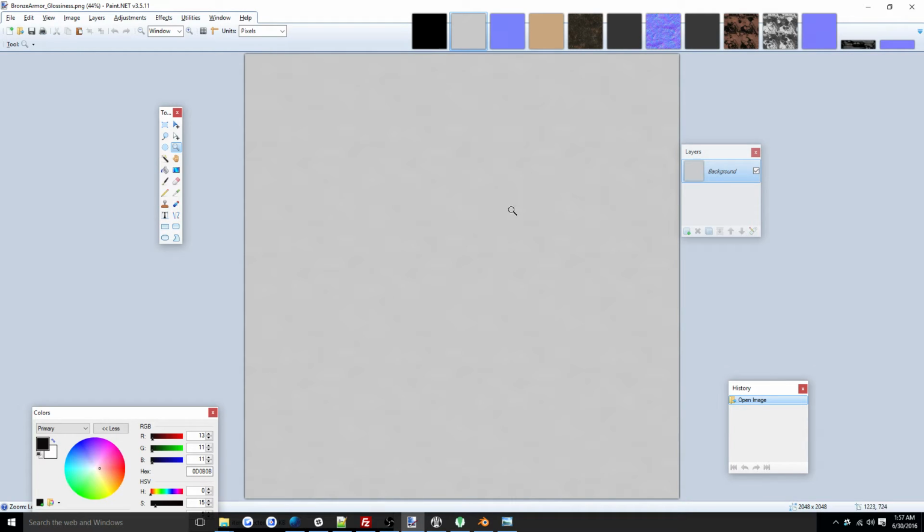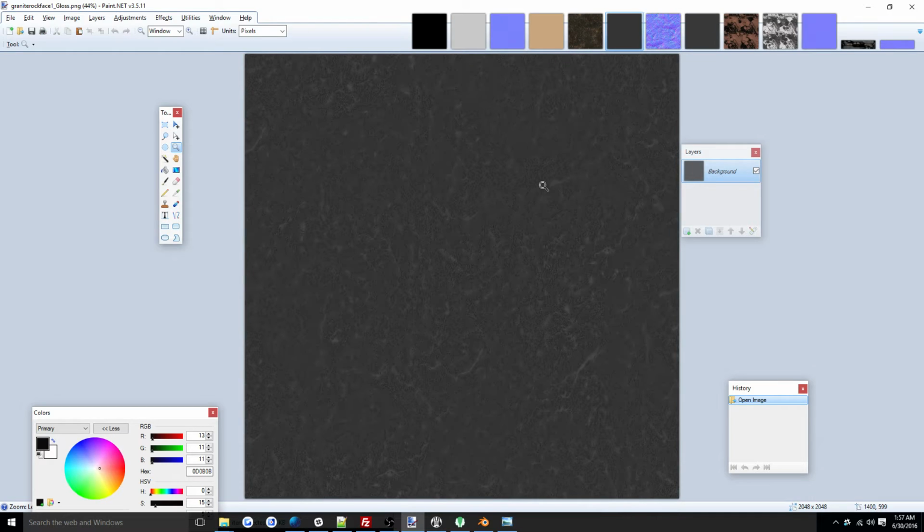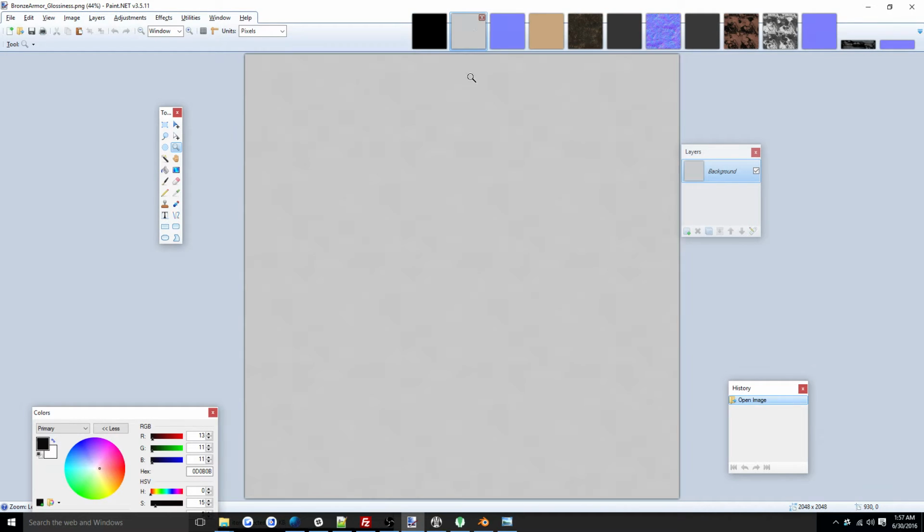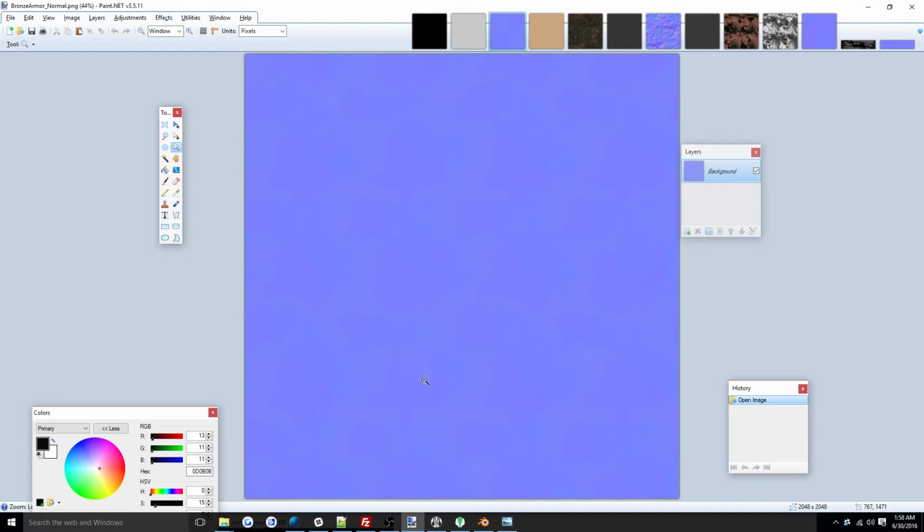So that's all covered in the gloss layer here. And whiter is more glossy. So for this gold texture that I will be showing you here, it's quite white. Now for something like granite, you have a very dark gloss map.